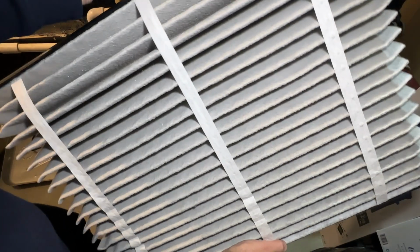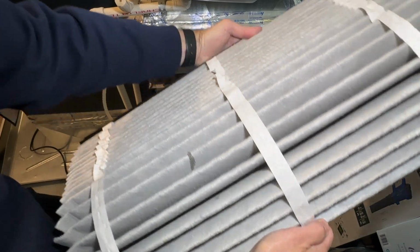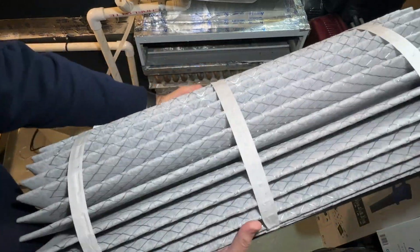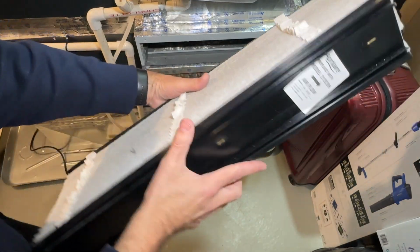And I want you to see what I'm looking at here. You can see all the dirt and dust in there. It's absolutely filthy. It's got particles in there. Again, every 6 months I change these. Let's take a look at the back of it real quick. You can see the back of it right here. You can see the dirt. Again, all high quality. I always replace them with the exact same one every 6 months.